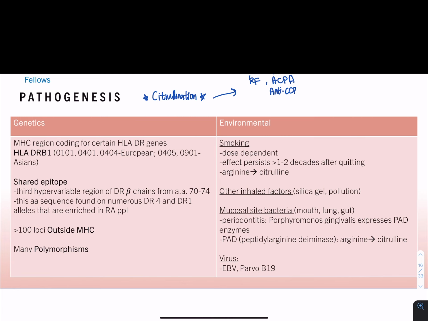activate the body's immune system, which recognizes the antigen as being foreign. The activated immune response in the synovium leads to chronic inflammation and joint destruction. This citrullination can occur with smoking and other environmental risk factors listed above. So, for example, smoking can trigger PADs to be induced, leading to modification of arginine to citrulline.